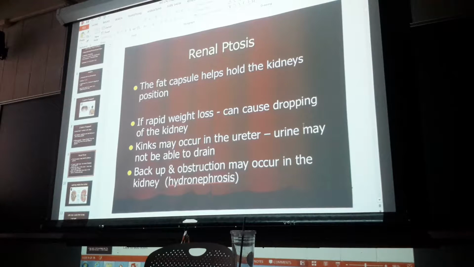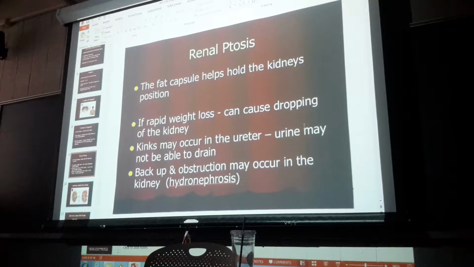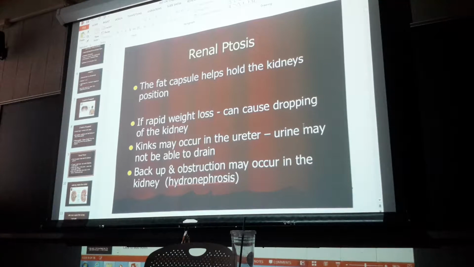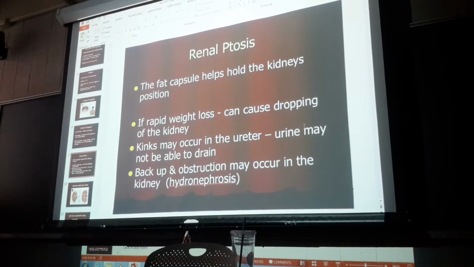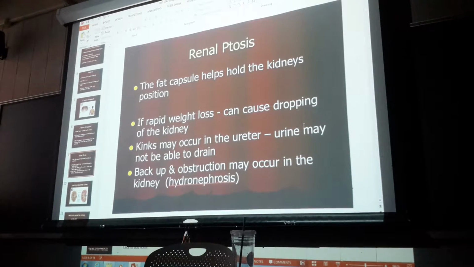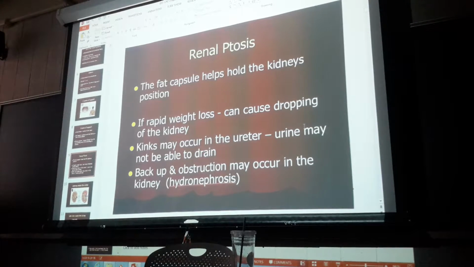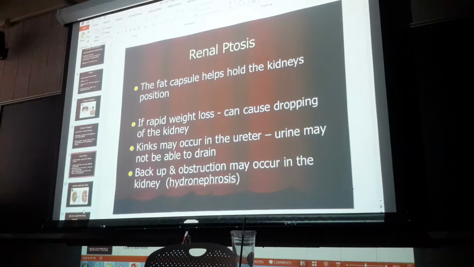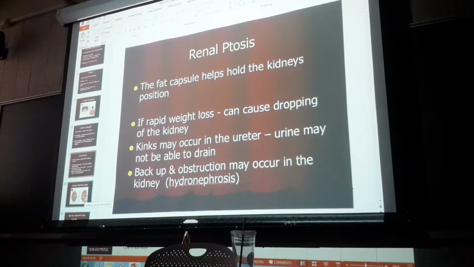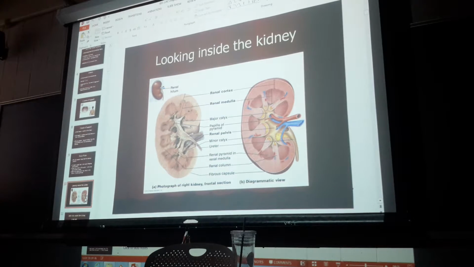hydronephrosis. So renal is referring to kidneys, and nephr is referring to kidneys. How I learned that was you have a nephew sitting on your knee: nephr, nephew, and kidney. So nephr and renal go together, they mean kidney. That's the terminology referring to kidneys. So hydronephrosis is a condition of water in the kidneys if we get a backup when the ureters can't drain. Okay, questions so far?